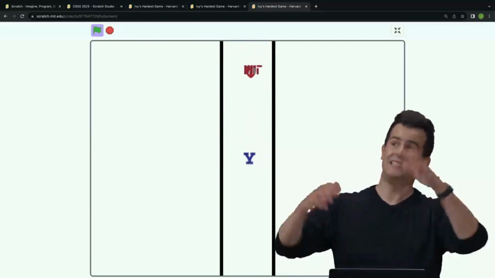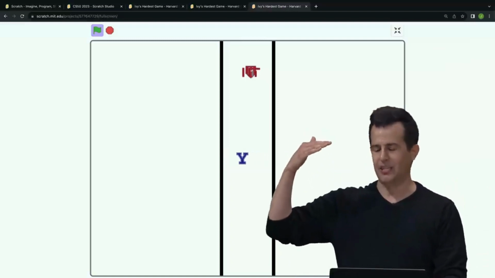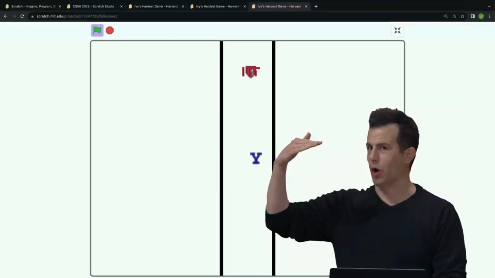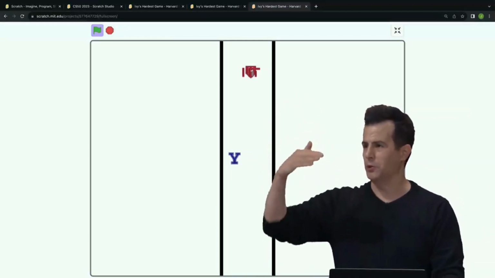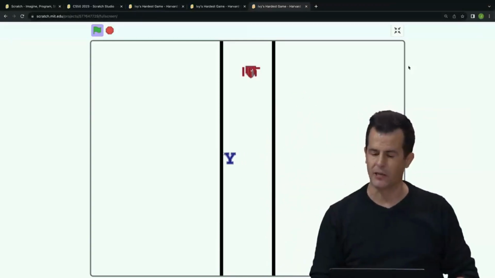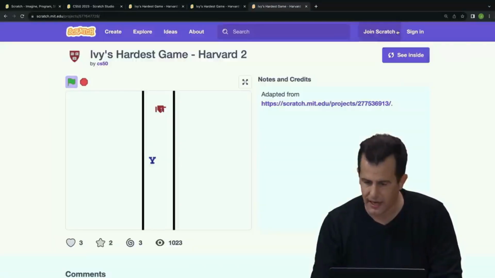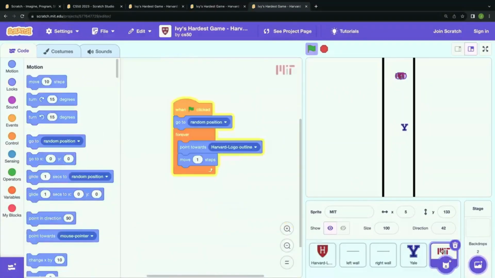All right, so nothing happens yet because we haven't finished composing the game. And notice here, okay, now MIT is struggling. It's kind of twitching there because it's going just above, then below, and then above and below. So we could fix that too if we want, but that's just a function of my math, 1 pixel at a time. Let me open up this one, see inside, and click on MIT.